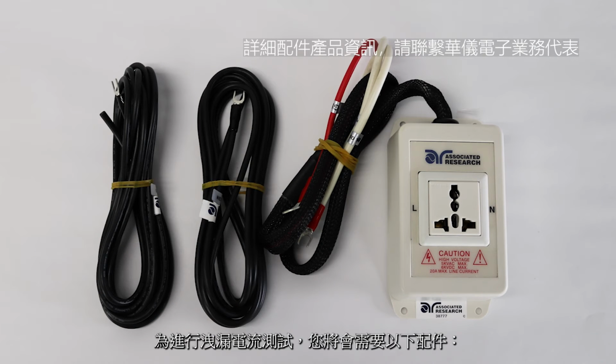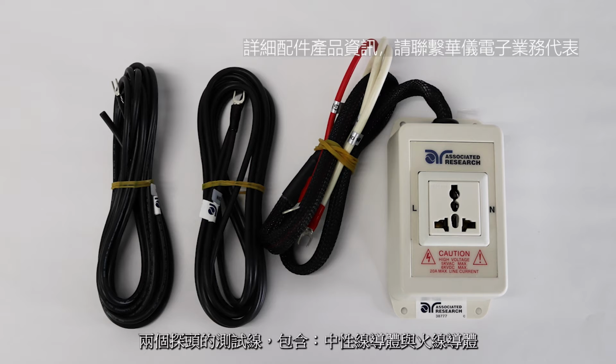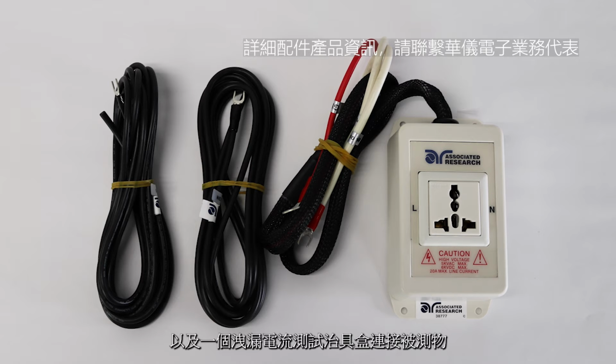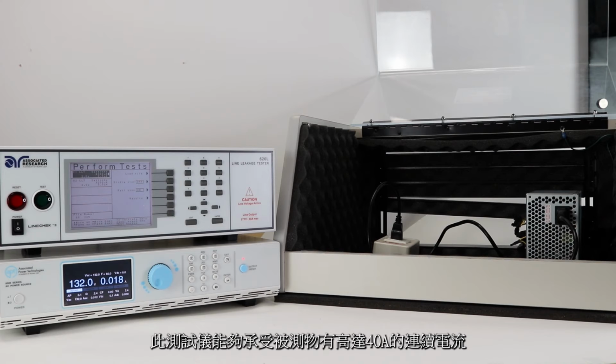In order to connect the Linechek to a power supply and the DUT, you will need the following accessories: a 2-probe line cord with a line conductor and a neutral conductor, terminated with lugs for an easy and secure connection to the DUT power input terminal of the Linechek. We will also be using an adapter box to connect the DUT. This instrument is rated to handle up to 40 amps of continuous current for the DUT. All input and output cables and adapter boxes used for testing must be rated appropriately.